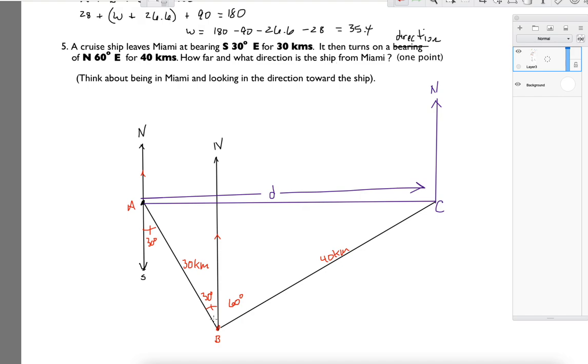And 30 and 60 give us 90. So this is a right triangle. Oh, that's super nice. What a coincidence. So I want to shade that in, but let's see. Won't let me do it. Oh, come on. Stop. To fill this, maybe. Let's try it now. So, very good.